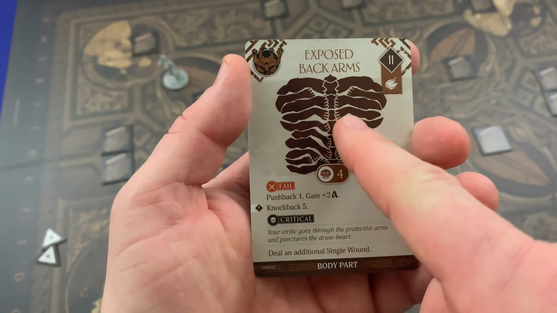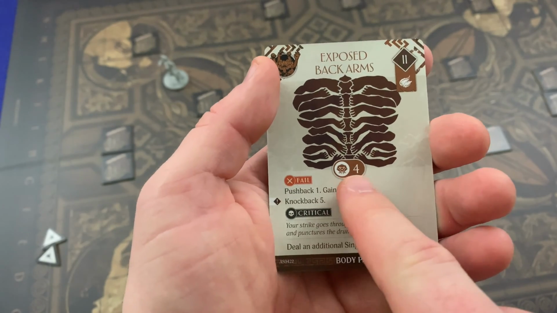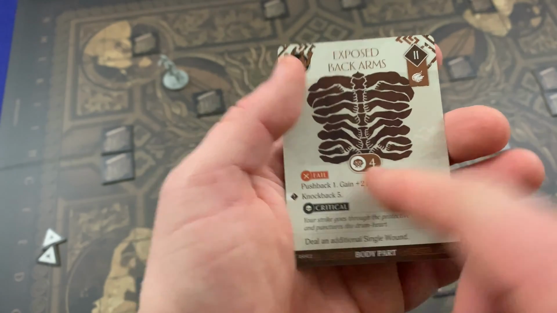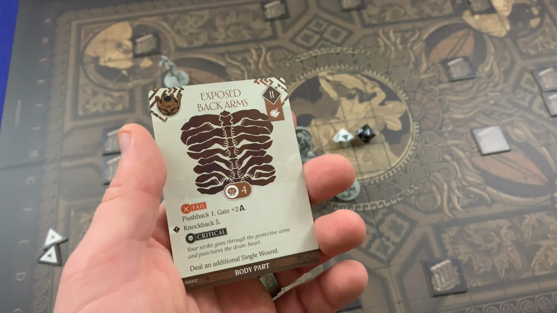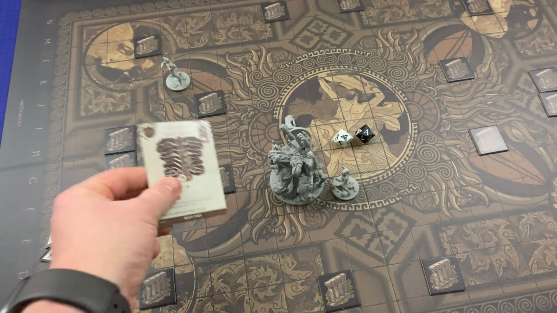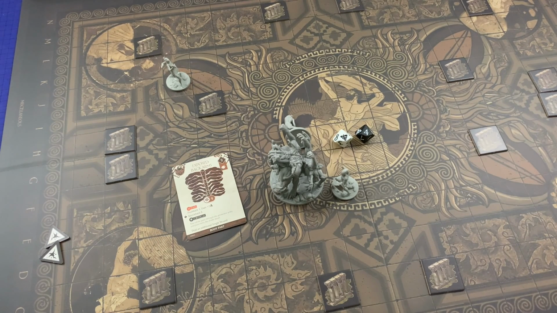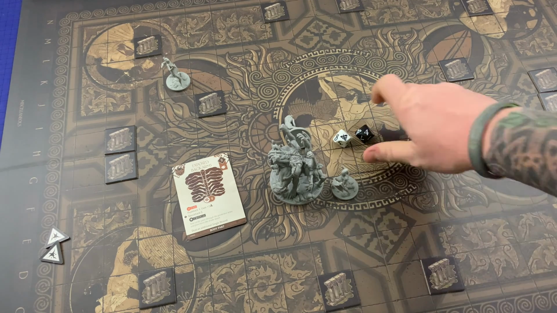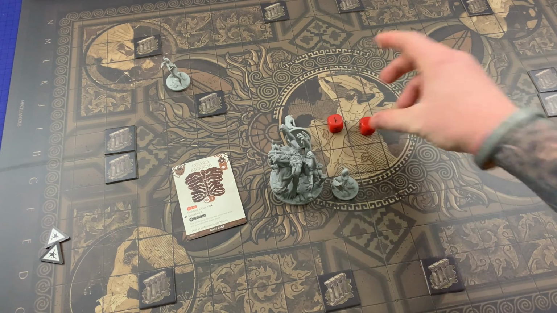Exposed back arms. So we would normally need 3. Now, because of these, we only need 1. We only need to roll 1 power to hit these. If there's a fail reaction. Oh, no, we're doing the critical, though. As long as we successfully wound, it's a crit. Only 1 hit, though. So we're rolling 2 red dice. There it is. All right, that was really close.